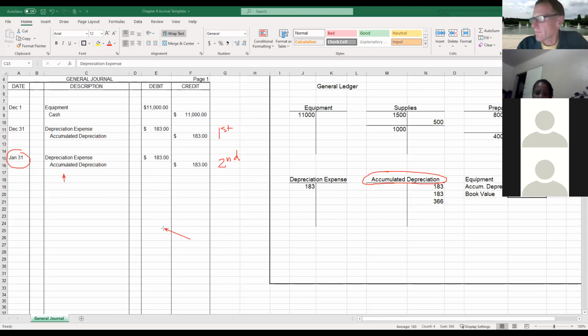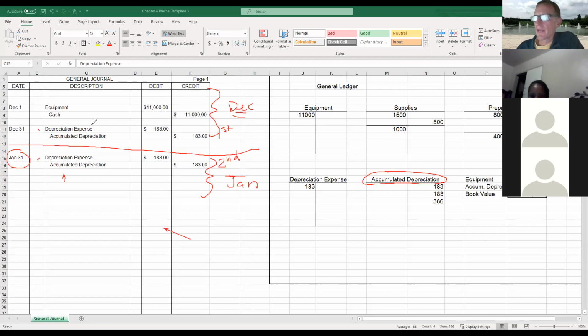Yeah, go ahead. Okay, so the depreciation expense that you have, you don't add to that while you're adding to the accumulated depreciation? Well, just think of it. Absolutely. Each month you're going to have a new adjustment. So let me just draw a line here. These adjustments right here, let's pretend this would have been for the month of December. This is December's report. Now, let's say we're in the month of January. That's a totally separate month. We're going to use these same accounts over and over again.